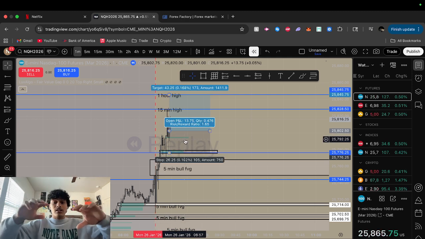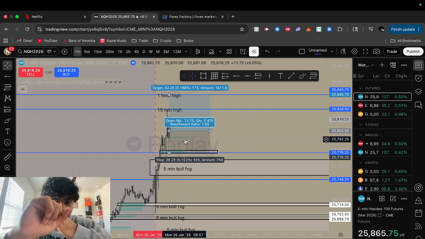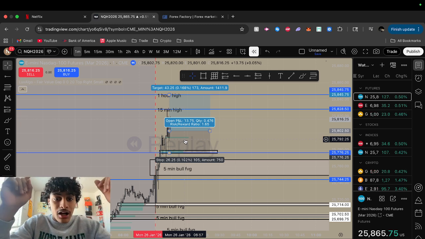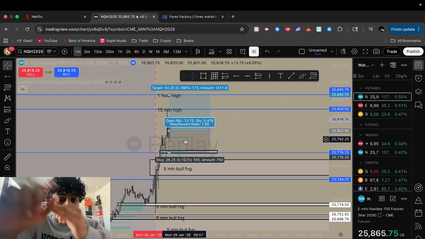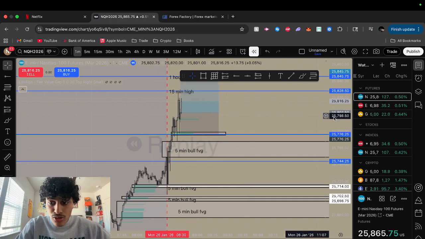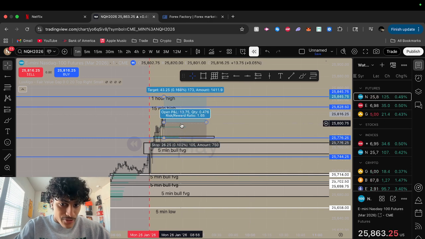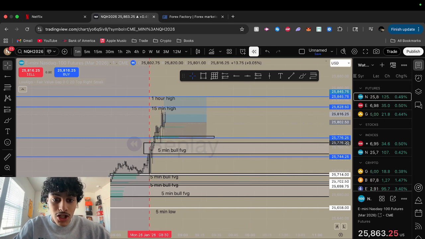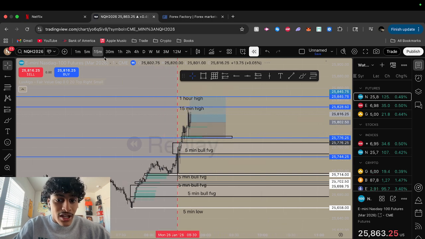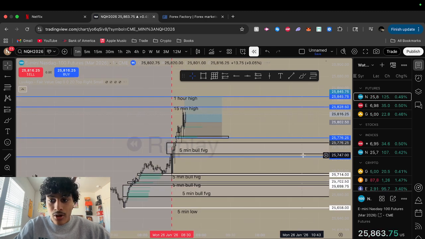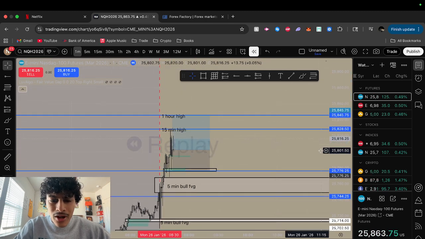So this is literally the cleanest setup. I followed my risk management, right? I usually want to risk 100 to 125 ticks a day. I'm not going for a crazy take profit. I'm taking continuation. As you can see, this is a continuation. We take out major draws on liquidity, but we keep pushing, which means that we want to take out further draws on liquidity. Probably means that we want to take out the top of this downtrend, which sort of makes sense to me, right? And here's sort of where I messed up, but didn't really mess up.